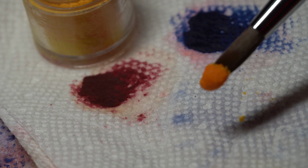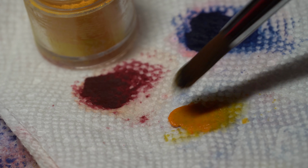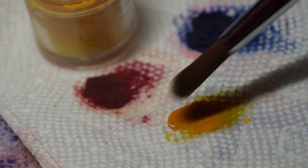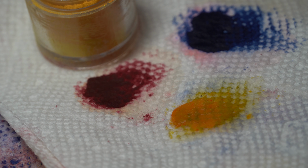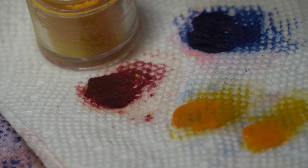Okay, it looks most definitely orange. Maybe, ooh, so it most definitely needs a lot more mixing, because that color is just no ma'am, no ma'am. I think it needs some more mixing. So I'm gonna be right back and I'm gonna try to mix it until it looks normal.